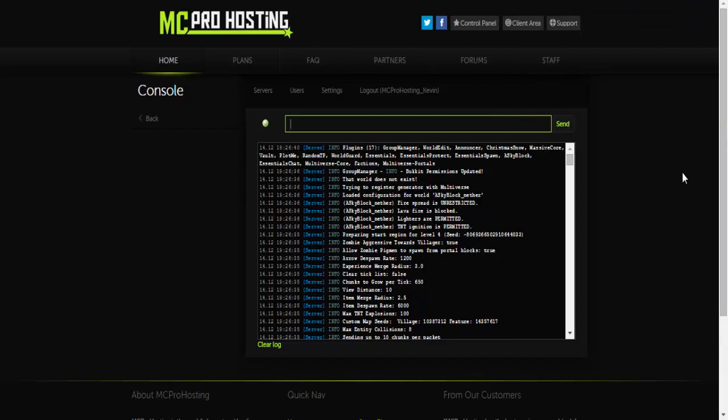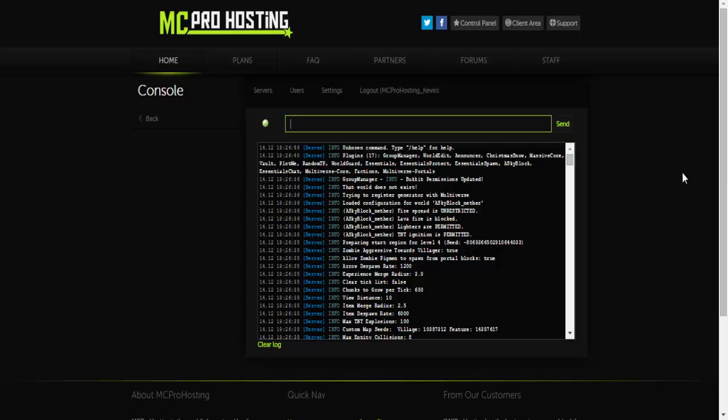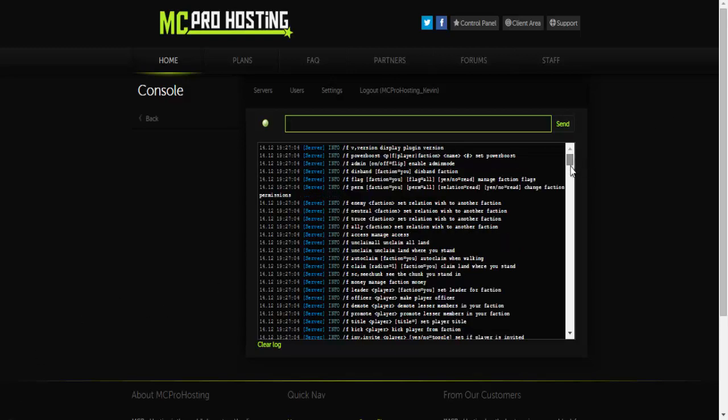And if I were to type /F, as some people might want to know if you don't already know, slashes do not work in console. See, it'll come up as an unknown command, correct? So basically, without the slash, you type F. This will come up with all Factions commands. This is the best way to prove that your Factions version is correct. If you type /F or F and the commands do not come up, that means the version you installed is incorrect. Or generally, if it's not working, it will not even be installed in the first place.